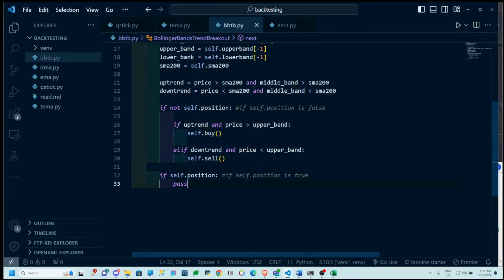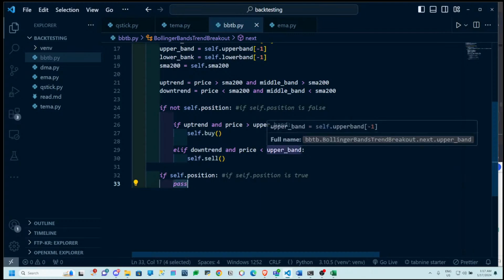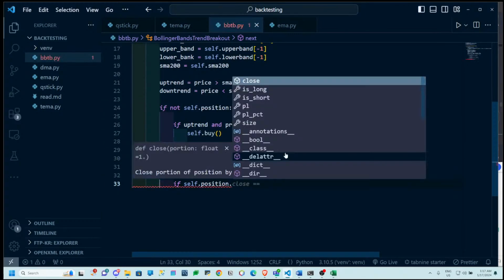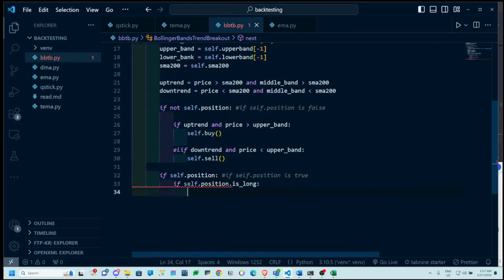So if there is a position, then you have entered before, so you need to close the position. Okay, so I'm gonna say self.position.is_long. If it's a long position, you're gonna check price.